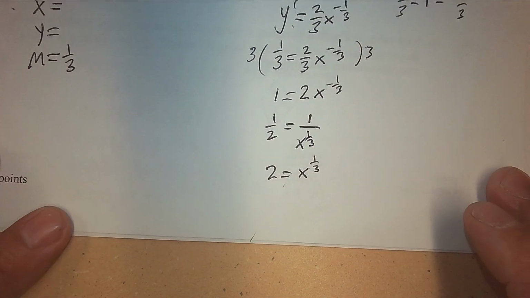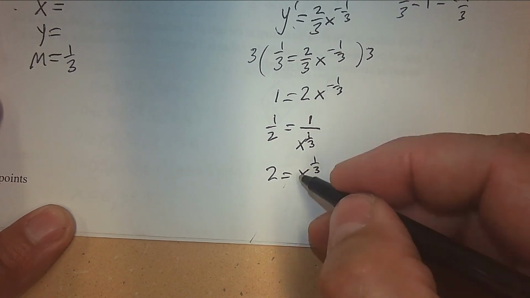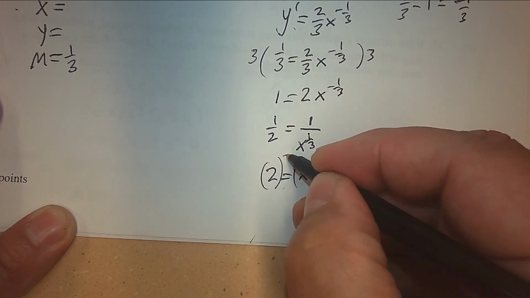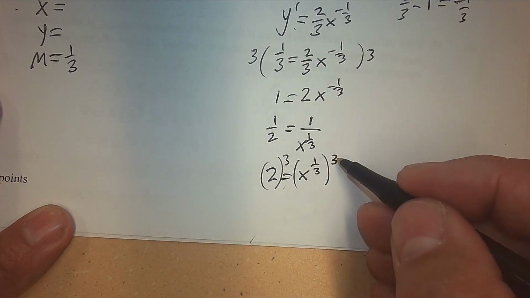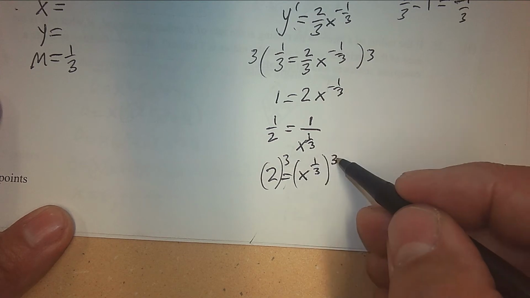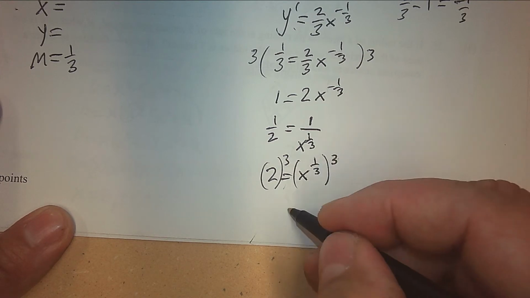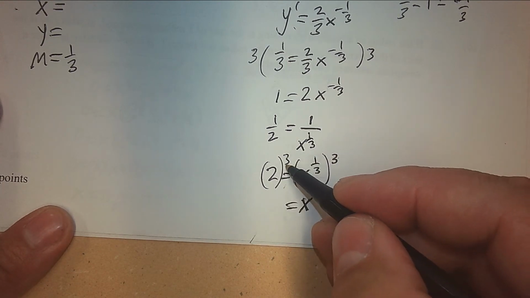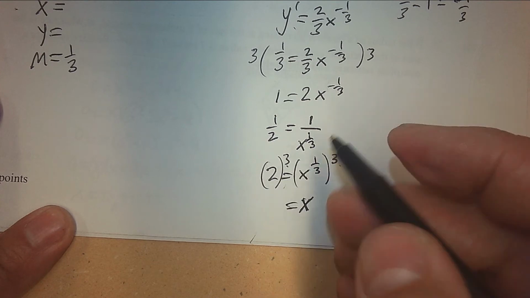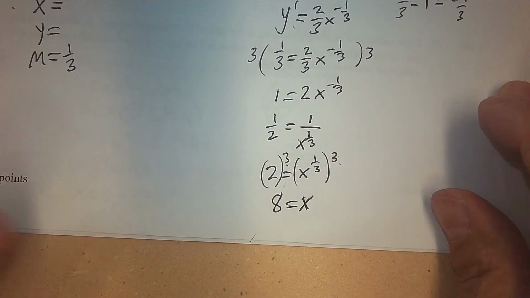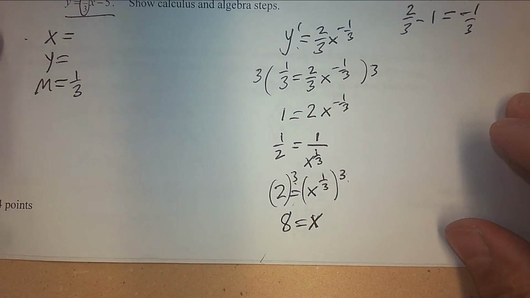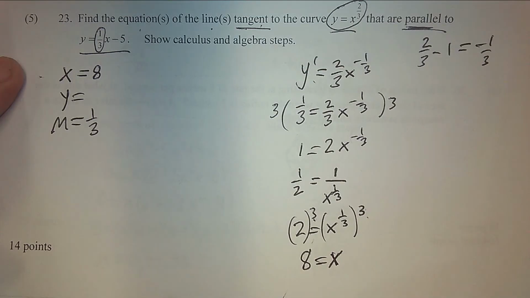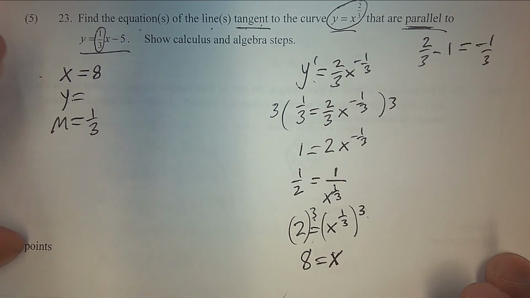The last step to get x by itself: what undoes that fraction is the power. The reciprocal would undo it. So that actually means cube root. So a cube undoes this. Notice the 1/3 and the 3, they would cross out and leave you just with x to the 1, which is x. And on the other side, when you do the same to the left side as you did to the right side, 2 cubed is 8. 2 times 2 times 2. So now we have the second piece to the puzzle: 8. Well, the last piece will be simple.